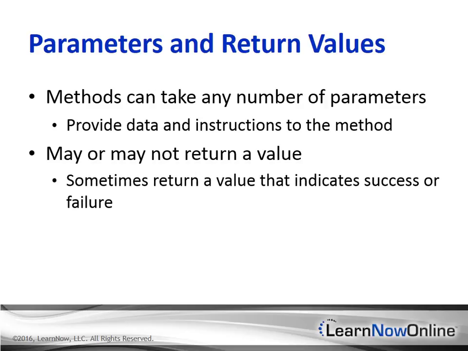Some methods return a value that indicates whether the method was successful. For example, the IndexOf method of the String class tests for the existence of a string within another string. You call IndexOf as a method of one string and pass another string as an argument. If the method finds the second string in the first string, it returns the starting position of that second string. If the method can't find the second string, it returns -1. So the return value indicates that it wasn't successful at finding that string within the other string. All right, so these examples give you just a taste of the many ways that you can define and use methods as part of your classes.